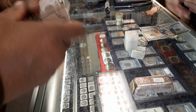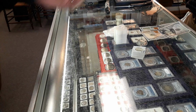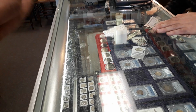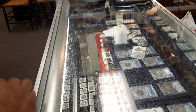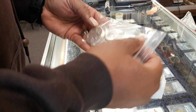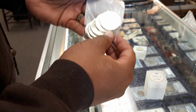There's a body that determines silver and gold spot price, and then there's a different body that determines platinum and palladium, and how that's done, I have no idea. I'm sure many of you do know how that's done. I just never been able to figure out how that's done. I mean, is it voodoo? Is it black magic? Is it crystals? I mean, who knows? But it's determined, and that's what it is. It is the current spot price determined by the global commodities market.